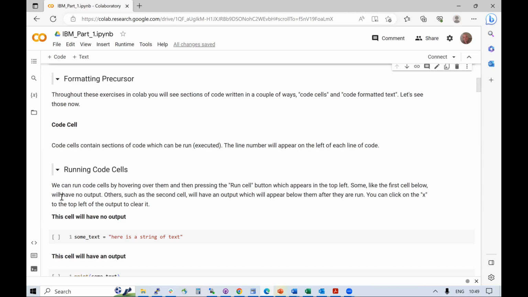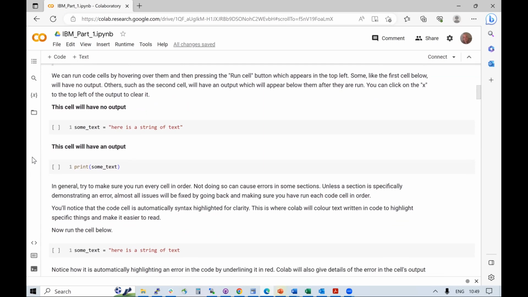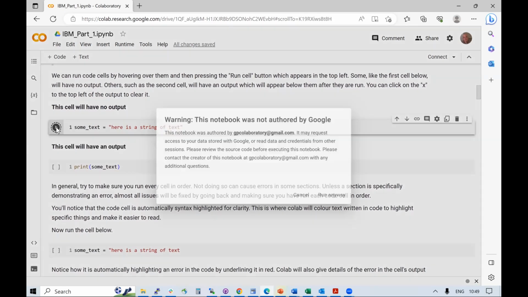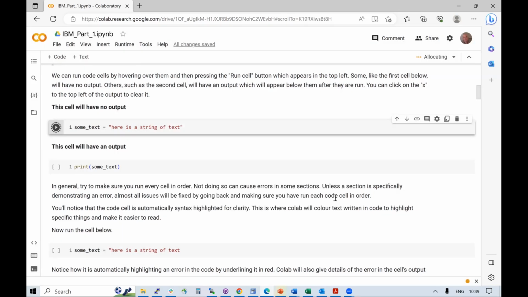Some, like the first cell below, will have no output. Others, such as the second cell, will have an output which will appear below them after they are run. You can click on the X at the top of the output to clear it. So this one here will have no output. If I run it, you'll have to click on the Run Anyway here when you first run.